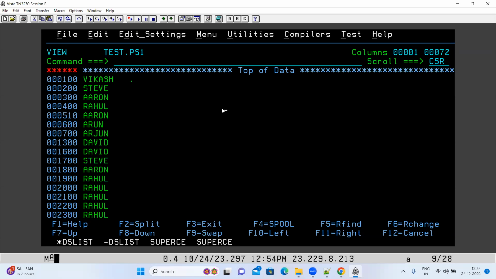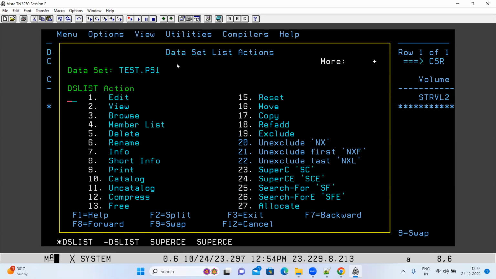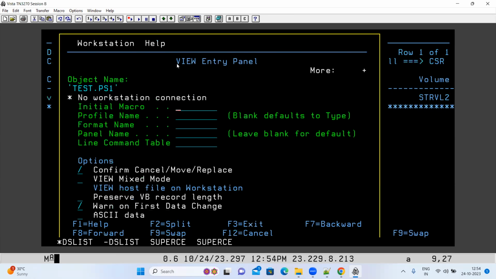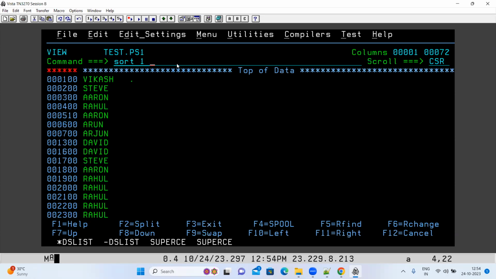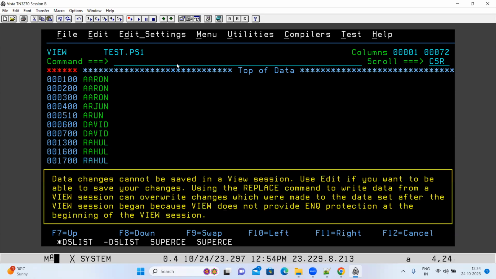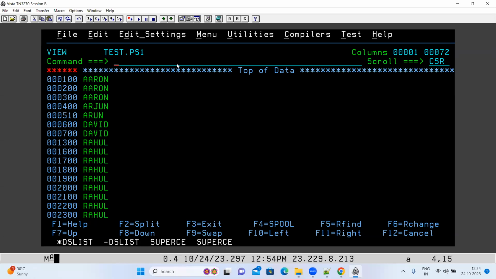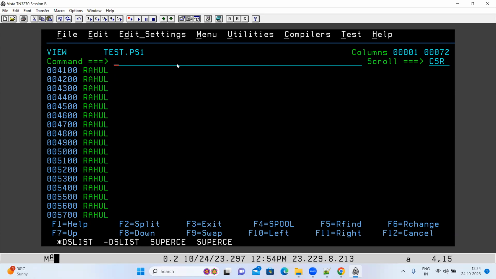So hi guys, I will show you in today's video how to compare data between two files. So I have a file here. First of all, let me arrange the records in ascending order so that I can show you exactly how it is compared. Let me remove this dot also.